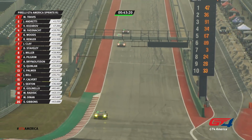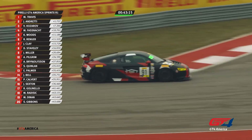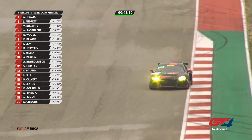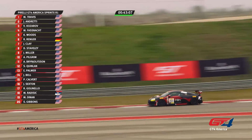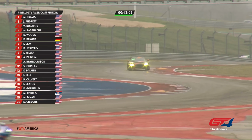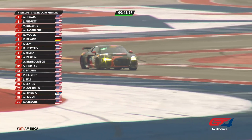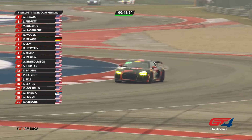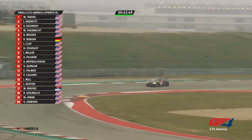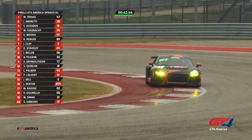Next batch of cars in the mid 2:19 range. So the three front runners have about a good second margin in pace right now per lap over the rest of the field. Just love the different sectors of this track. This is what we were talking about, this first sequence of S's, very much patterned after Silverstone's S's, and then you get into this section, which is the Suzuka S's. It's just fabulous where Herman Tilke took his inspiration from for this track.